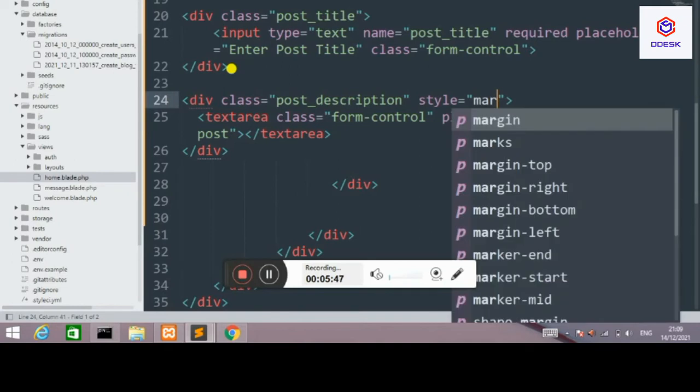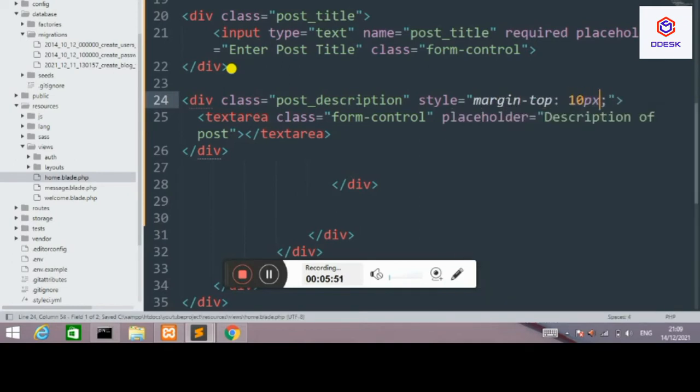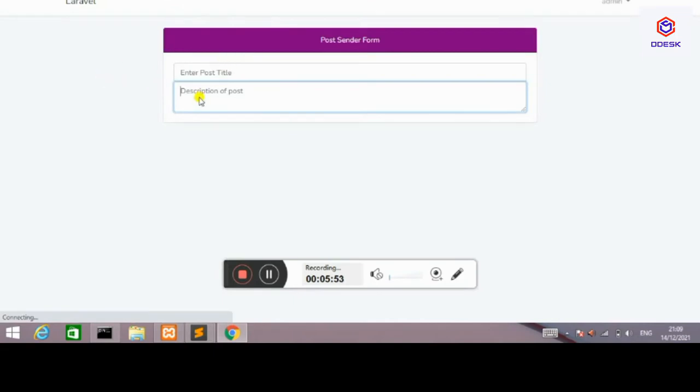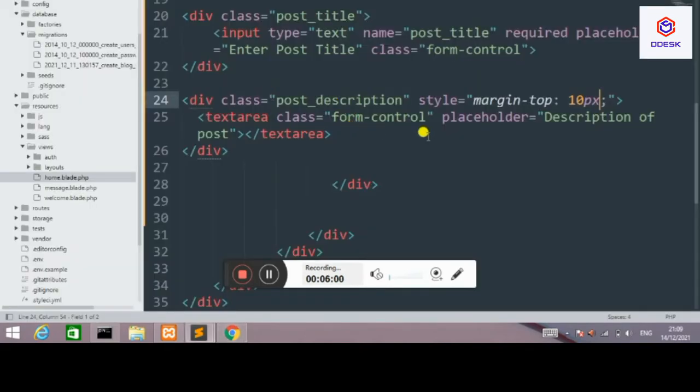Here you can see space has been created. I'll give here the name, which is post description. Here we have done.